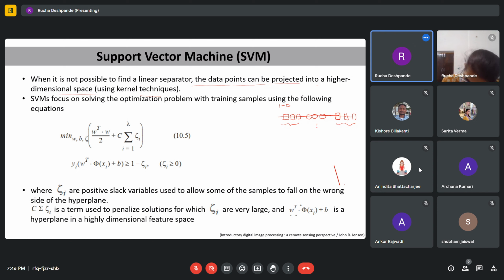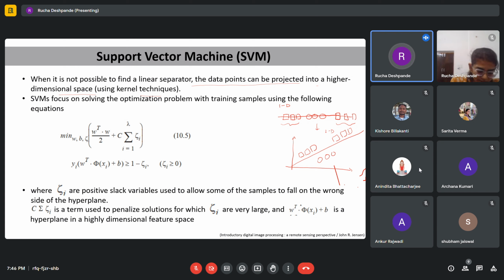If we project this into a higher dimension, we might be able to find a hyperplane which separates these two classes.